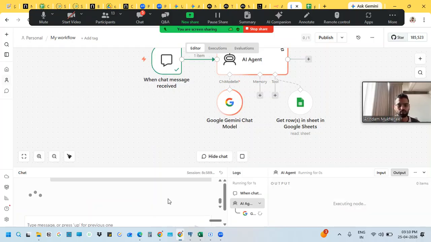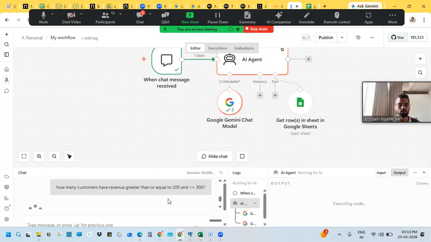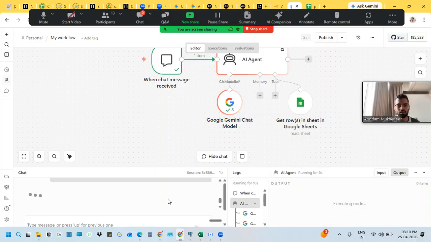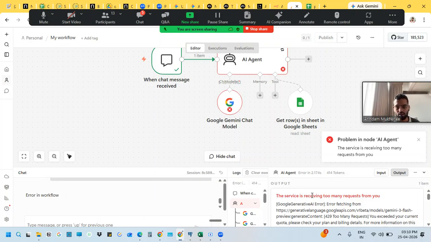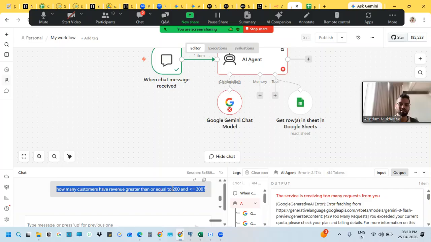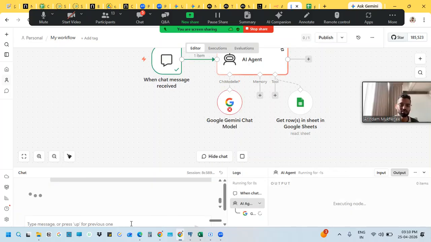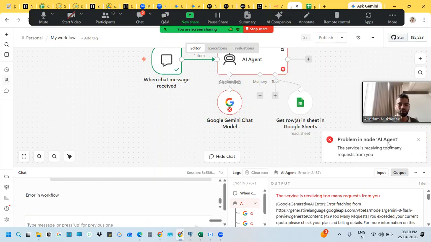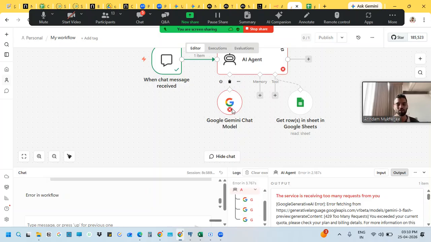Yeah. Can you hit enter? So ideally, we are expecting the answer, but it didn't hit the customers tab. So no, it doesn't have the information. I believe you have exhausted your API key because I saw a lot more chat. You get 10 or 12 chats per day from Gemini, so it won't work. If you have a different Gmail ID, you can use that API key and put it here. But can someone else try this out?